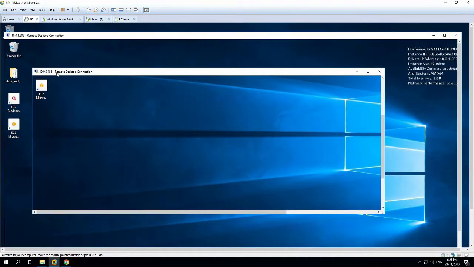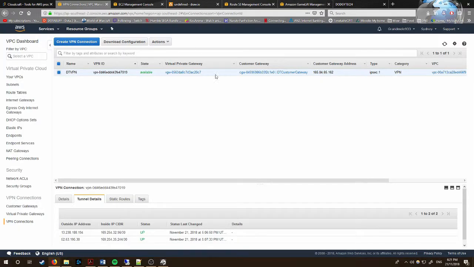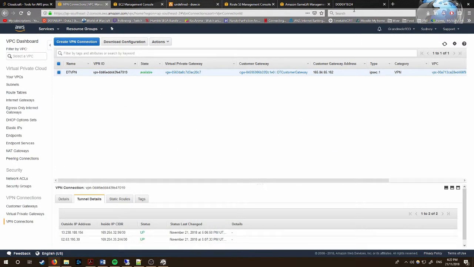Due to the way that this network's set up, if I want to alter the website, I have to remote desktop from this local AD into this AD, or from any host into this AD. But the way I've set it up, you've got to do it from this local one so that it uses our secure VPN, and then from this remote desktop here, remote desktop into the public website in order to change things. That way anyone else who's coming into this website will just see the website, and you don't have to worry about other people editing your website.